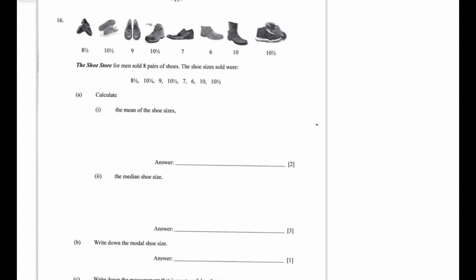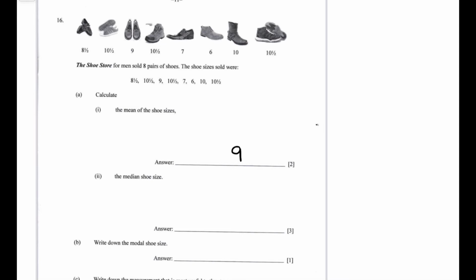And when we're averaging something, basically all we're doing is adding them all up and dividing them by how many they are. So right now I'm just adding them all up in my calculator. I'm dividing them by how many they are, and there are 8 of them. So I added them all up and I got 72, and I'm dividing 72 by 8, and that'll give me 9. So the mean of the shoe sizes is 9.